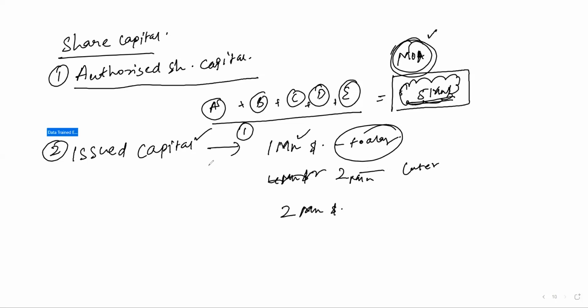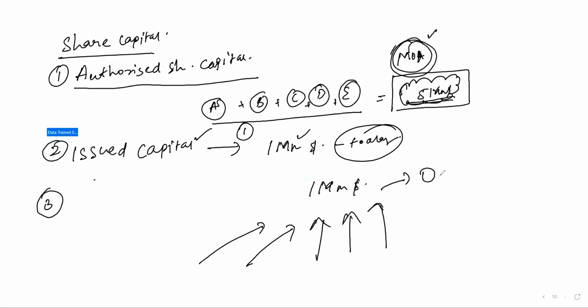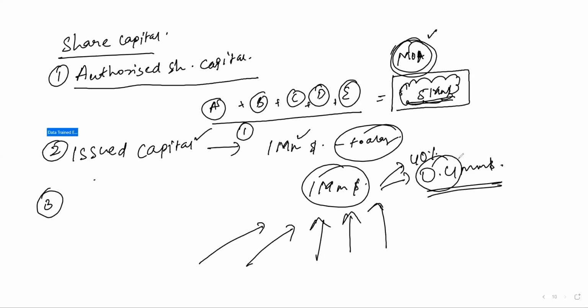Because at one single point of time, it might not be practical for the company to raise this much money, $5 million altogether. So they can issue those shares in part. That is issued capital, the percentage of authorized capital issued by the company. Now, there might be a case that the company wants $1 million, but the investor bids that they have received are only worth $0.4 million. It means that the company's IPO is subscribed 40%. They wanted $1 million, but people have invested only $0.4 million in that company. That investment is called subscribed capital.